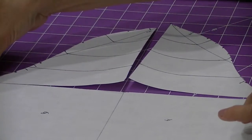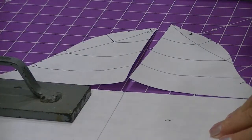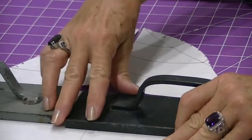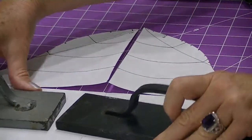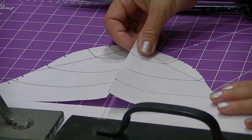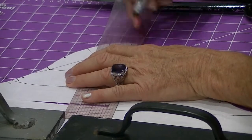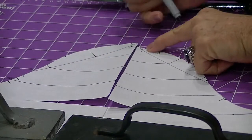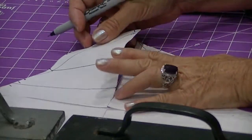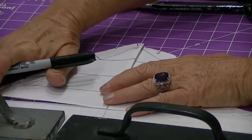Now the next thing I want to do is anchor these 2 points right here, because I don't want my sleeve to buckle while I'm working on the sleeve cap. So let me move that down just slightly so you can see here. What I'm going to do is scissor these 2 over and make a little mark here, because I'm only taking out 1/4 inch. So I'm going to make a mark right there. I'm going to make this edge meet that edge and lower them both equally at the same time. I don't want to lower one more than the other. It'll make my sleeve cap lopsided.